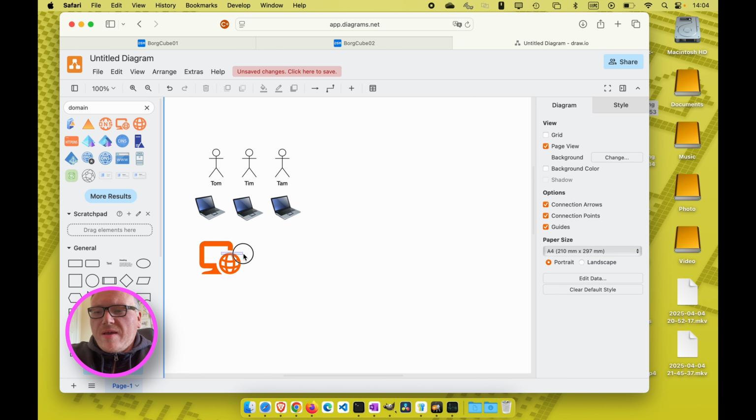Delete that one. That's better, isn't it? They are able to send emails as a corporate account, and they've got Tim at What the Flash, and Tom at What the Flash, and Tam at What the Flash, and that's fine.